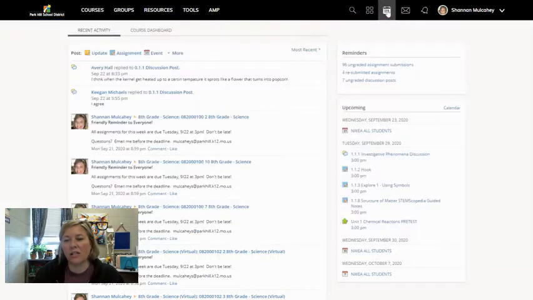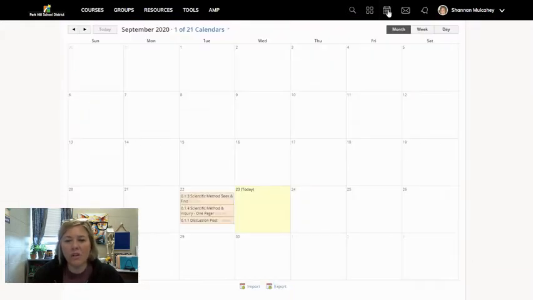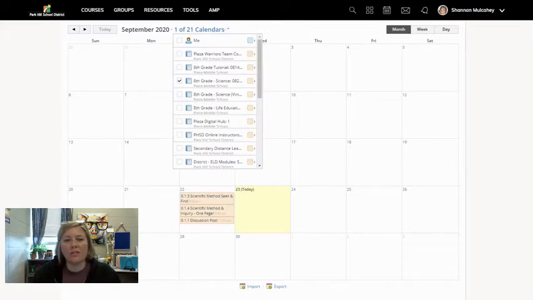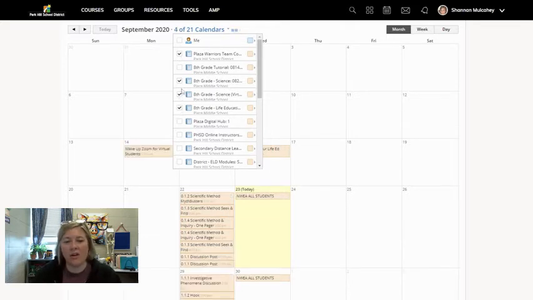So when you click that calendar, you're going to see your child's calendar, and it may default to just one calendar. What I want you to do, though, is to look at all the calendars that can be laid on top of each other into one calendar so they know any day all the items that are due for that day. So for example, let's say I pick my Warriors team and I have science and I have life ed and I have other content that I want to put all in the same calendar.